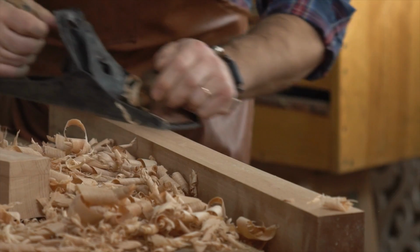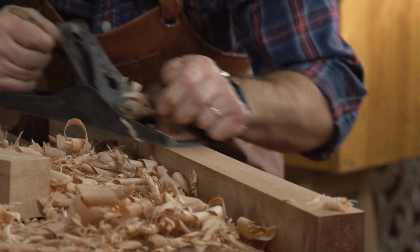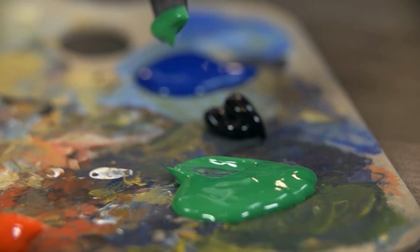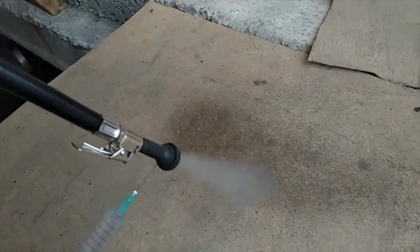Syringe Sprayer. When a carpenter finishes cutting out a shape, the next step is to paint their creation. That's where a syringe sprayer comes in handy. This tool is a cheap alternative to specialized spray guns. To make this practical device, you'll need a syringe. First, cut off the tip of the syringe so that the ball falls out.